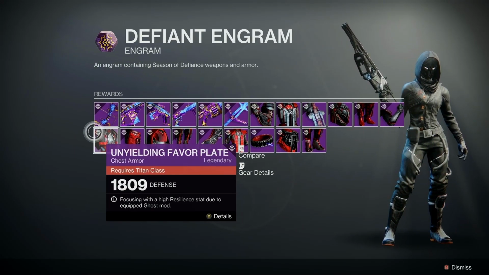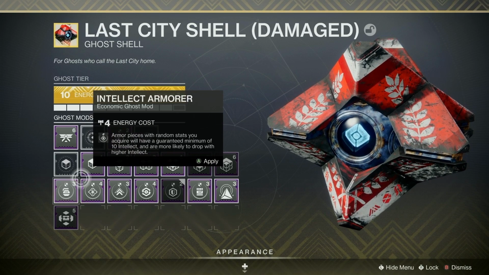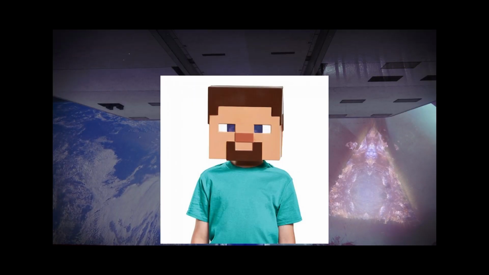And guess what's included in that focusing pool? It's high stat armor. At the war table, if you have the upgrade Defiant armor focusing unlocked, you can focus any piece of armor with the stats of your choice. All you have to do is pair it with one of the Armour Ghost mods, which makes any armor acquired, world drops or focused, have a minimum stat of 10 depending on what mod you slotted, allowing you to pretty much go full creative mode with your armor.